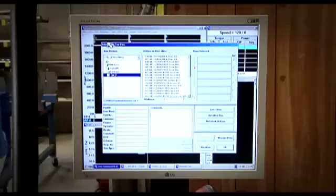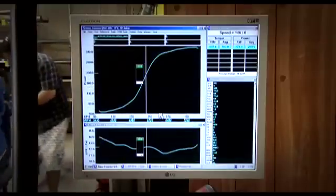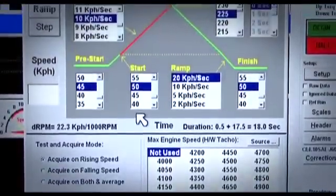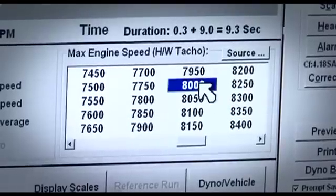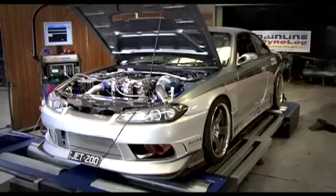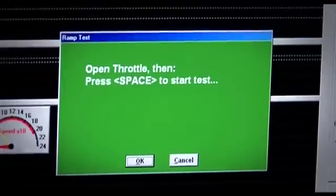If the car has a previous run file, you can simply load it up and all of the previous run settings — including start speed, ramp rate, power scale and finish point — will all be loaded up ready for the next run. When setting up for a ramp test run, you first select the start speed, then select the finish speed by specifying a known road speed or an end RPM point, or you can simply watch for the power curve to pass its peak and nose over. Ideally, with maximum logging in mind, the start speed should be set below the point at which the engine starts to develop a large percentage of its torque. Then it's simply a matter of holding the accelerator flat and pressing the spacebar — the mainline Dynalogue Dyno will do the rest.